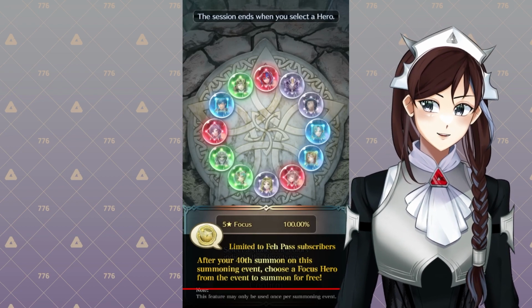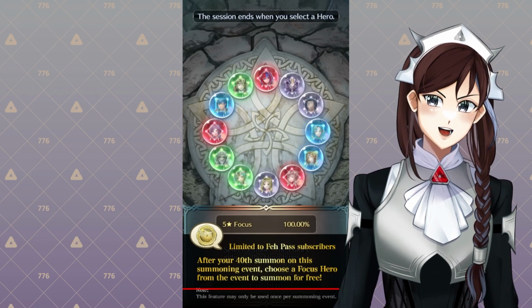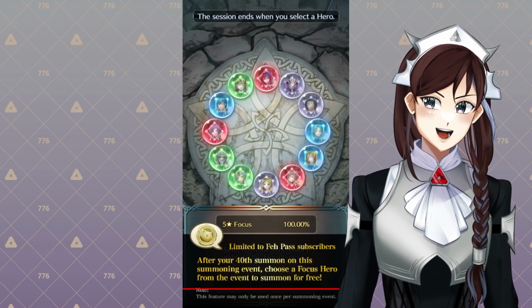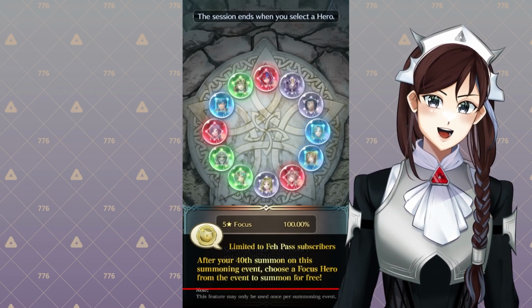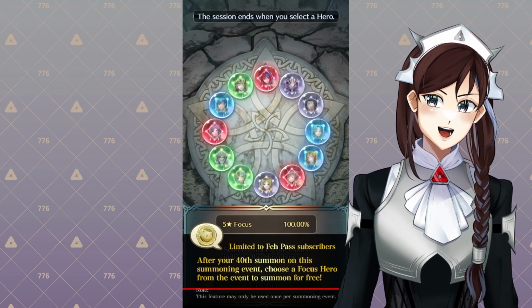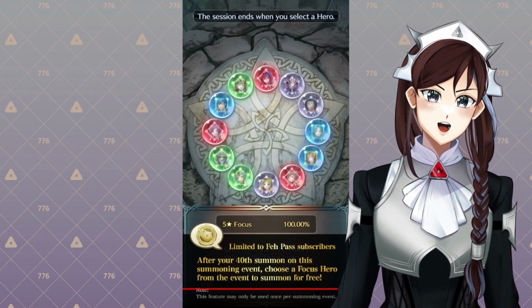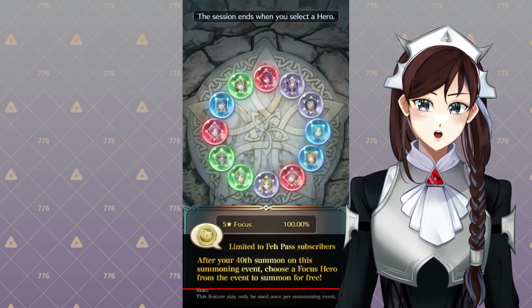So yeah, if I'm pulling this banner, which honestly I think I am, I'd like a copy of Guinevere, I'd like some Femoris or Aska merges, and all the red units I'd be happy with getting as well, right? So I'm probably pulling to Spark on this one. Those are the two colours I'm pulling on.